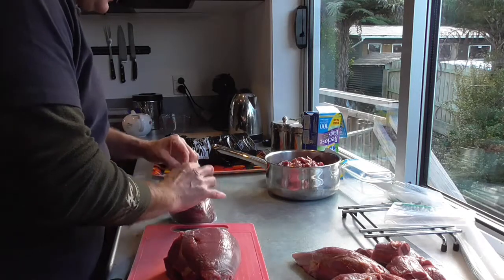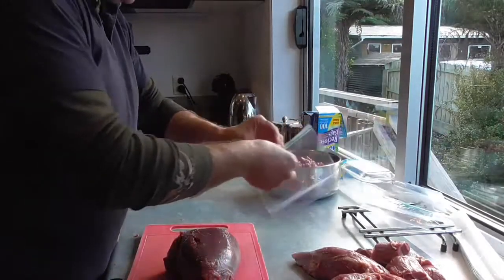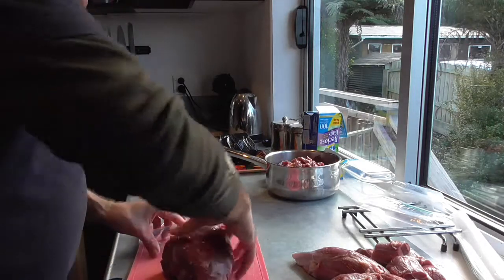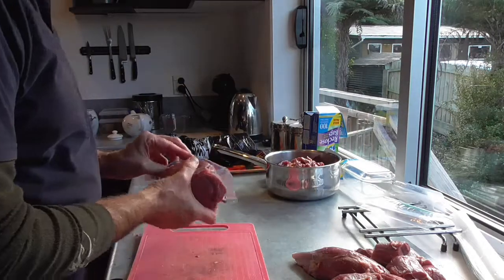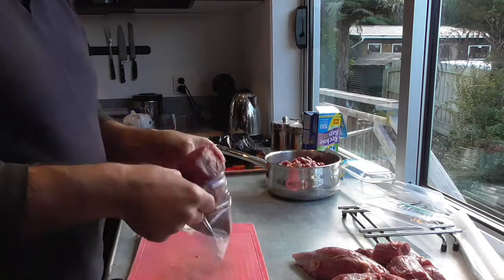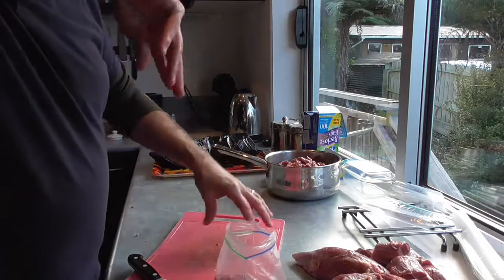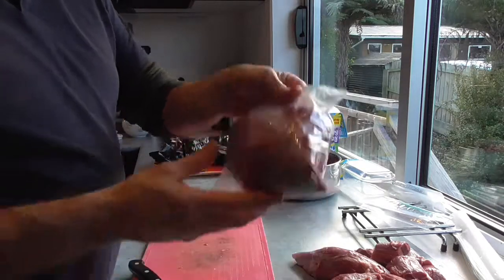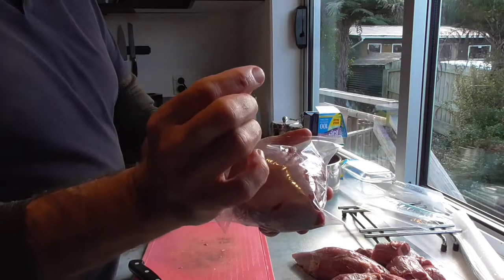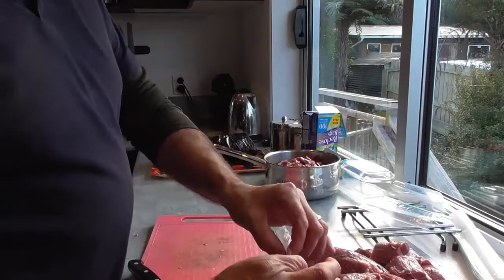Get as much air out of the bag as you can. I'm going to the third pile, the roasty pile. That will make a very nice Sunday lunch or something. And at the other end of the coin, if you're having a barbie and you're running out of meat, there's nothing to stop you getting a piece like this out, slicing it to just shy of an inch thick, a couple of centimetres, a few steaks for the barbie. So it works for either.